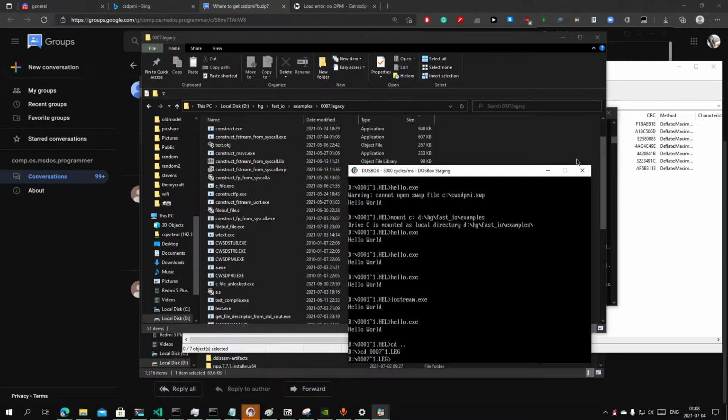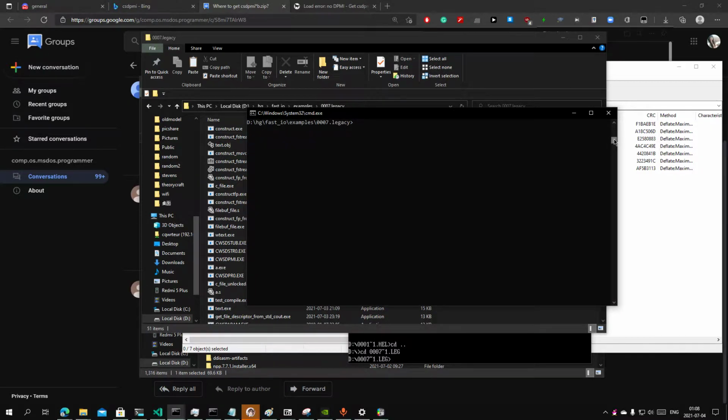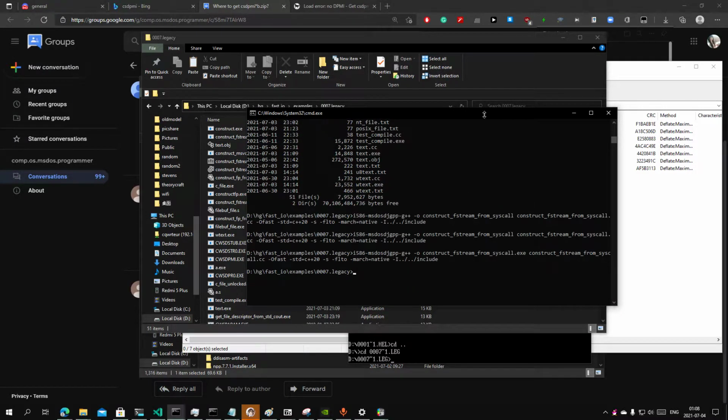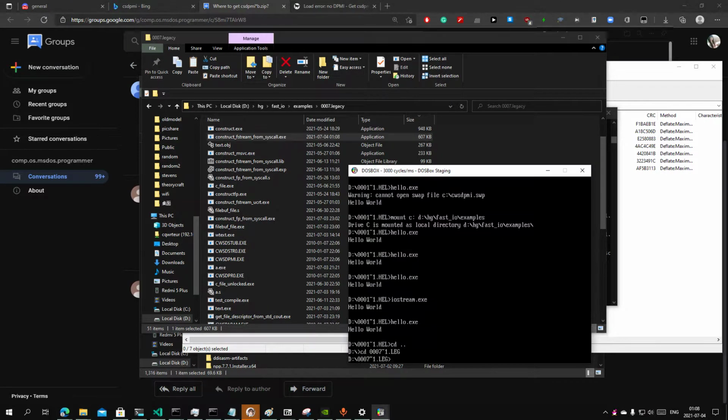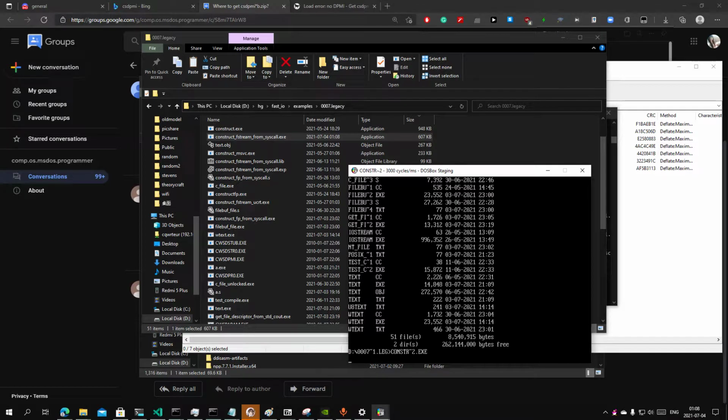Okay, this is completely useless. Yeah, here we go. It's just our executable. Now we want construct. Can we delete it? Yeah, it should be two.